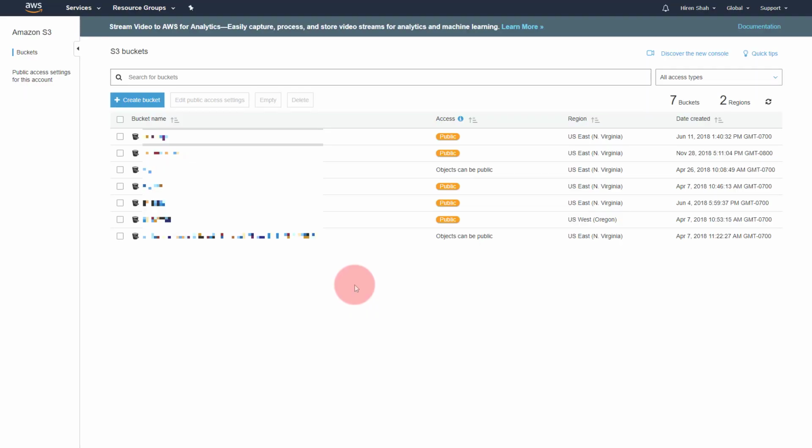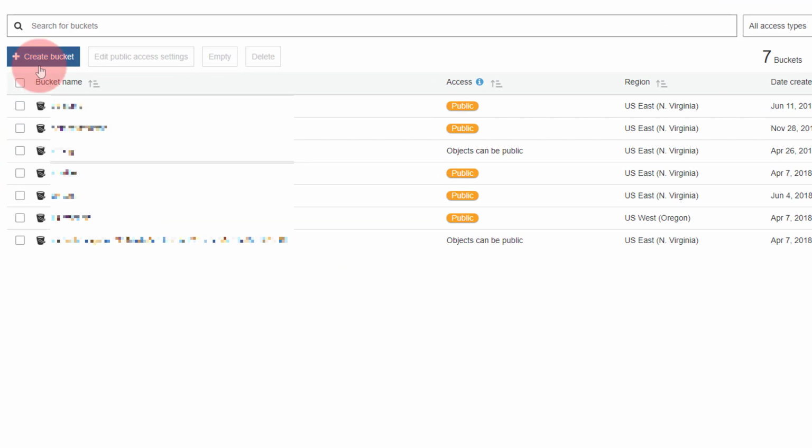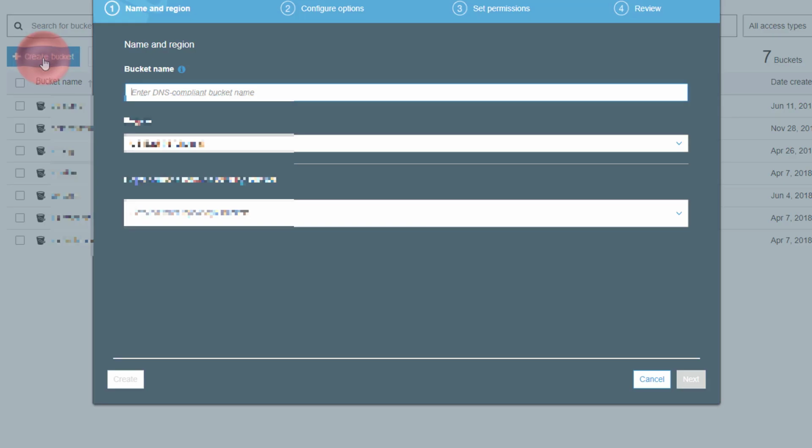That will take you to the S3 management screen here. Okay, so now we are going to create a new bucket in S3. This is the bucket that we'll be using to upload all our landing pages to from Anstrex. So I'm going to click on this blue button, which is labeled Create Bucket.